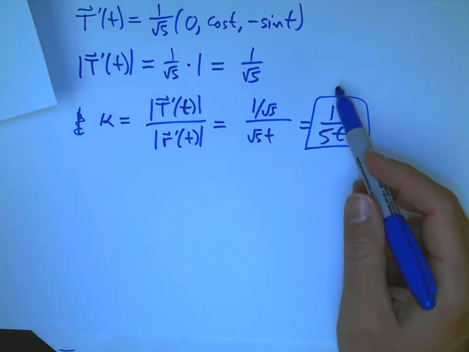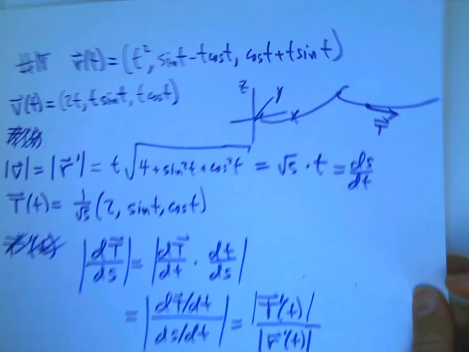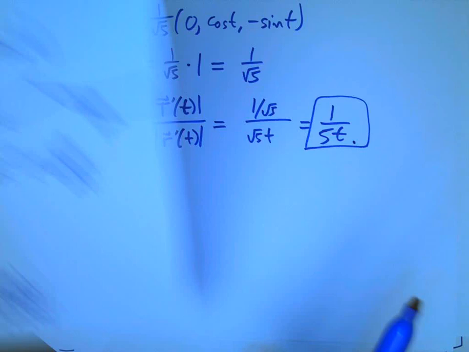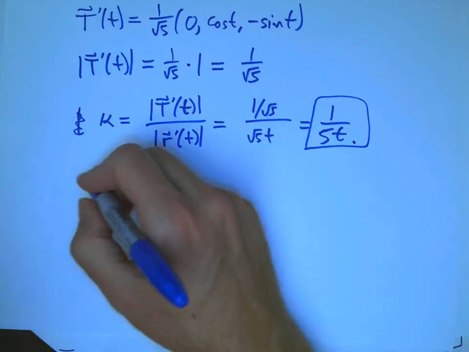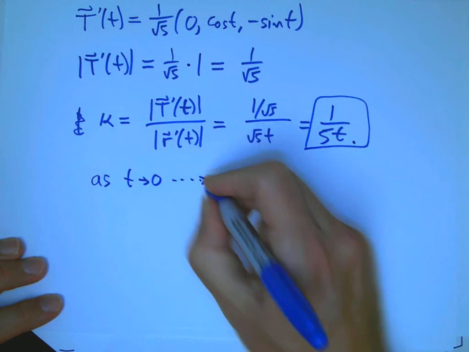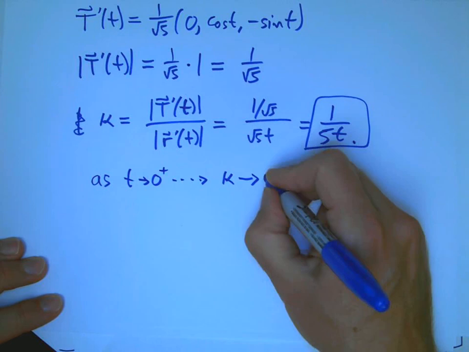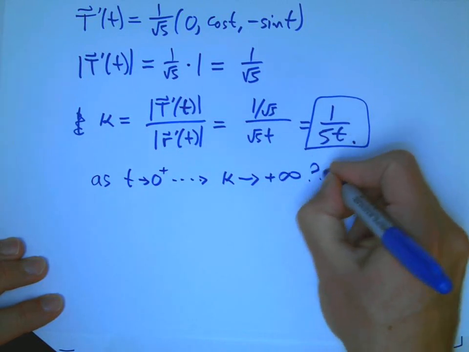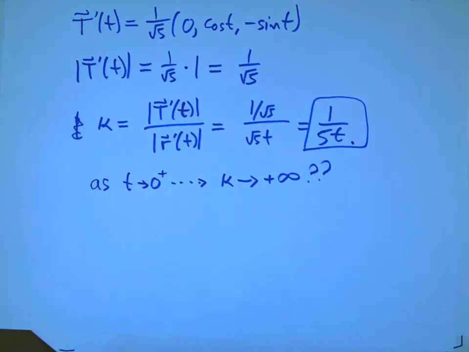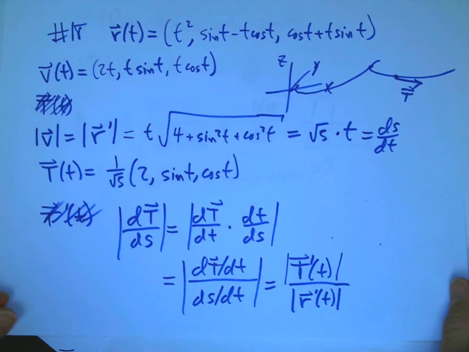Now, one thing here is, what about it as t goes to 0? The curvature seems to go to infinity, let's say from above. That's interesting. It's getting infinitely curved. Is that really true? Well, let's think about what happens with the speed of this curve. And this is going to be a good entry into something that I alluded to before with an example, but it's been a few days, and I wanted to come back to that.